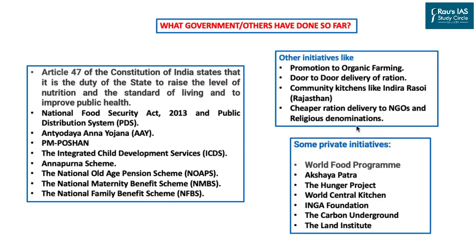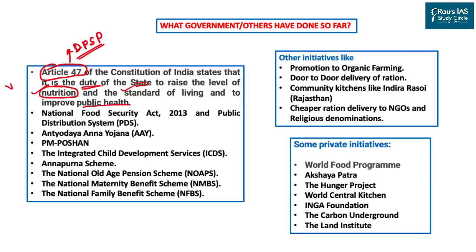So let us see what the government has done and what other agencies have done. Well, as per Article 47 of the Indian Constitution, it is a duty because it is part of your Directive Principles of State Policy. So it is a directive principle which makes it a duty of the state to raise the level of nutrition and the standard of living and to improve public health. Hence, it could also be asked in the prelim examination whether the term nutrition is used in the constitution or not.